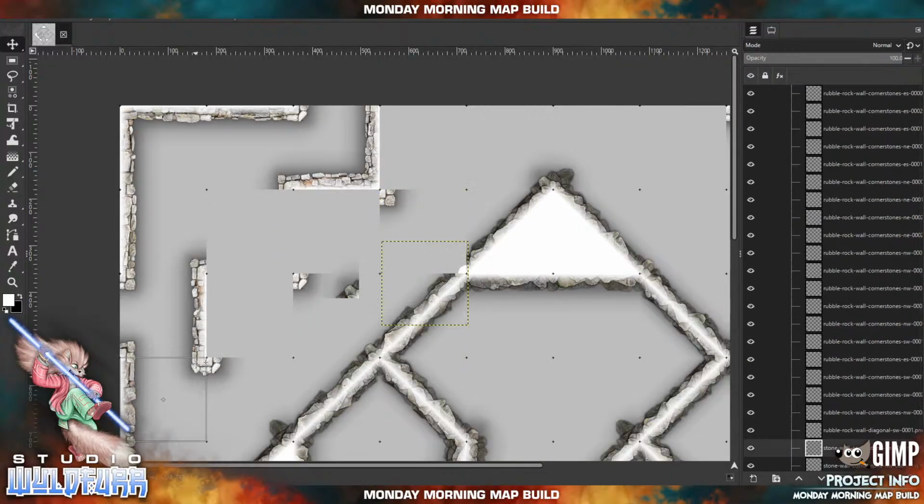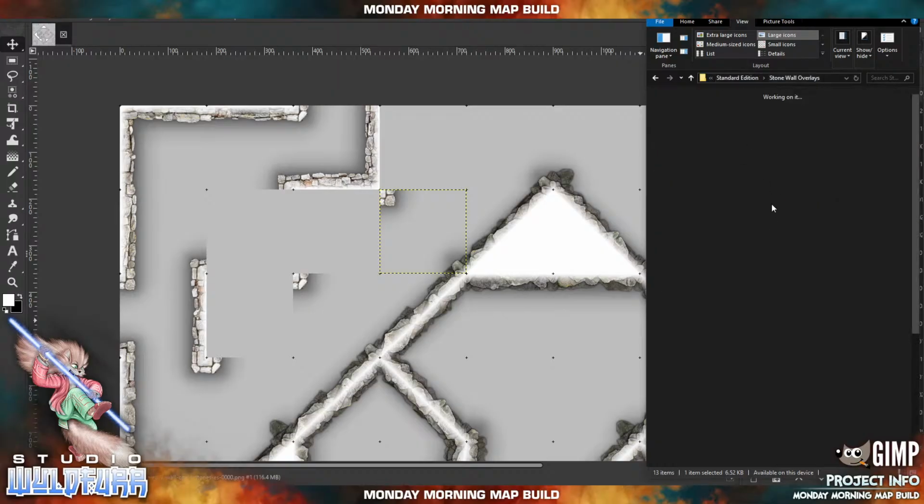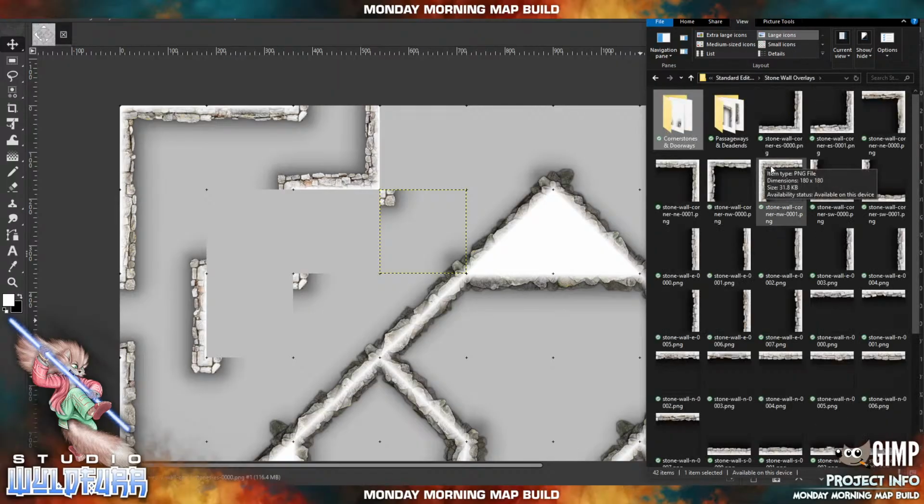See, that's the problem of using this pick layers. You can accidentally just pick up stuff like what I just did there. It's a good mode for this brush, but it can be a problem.